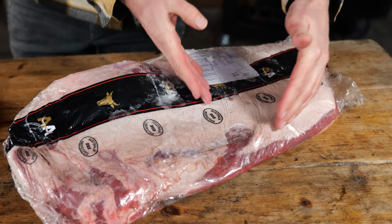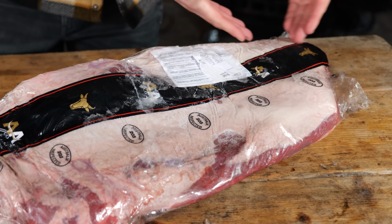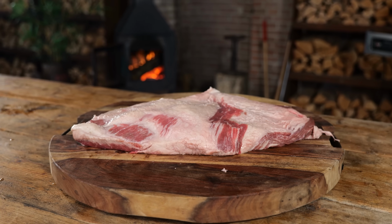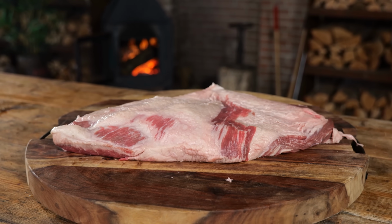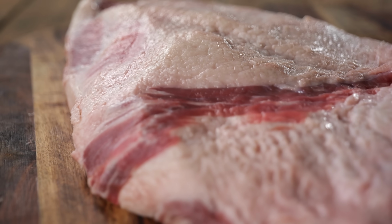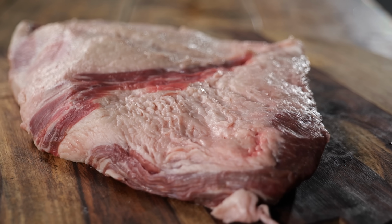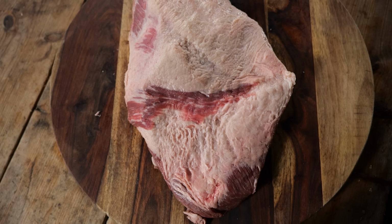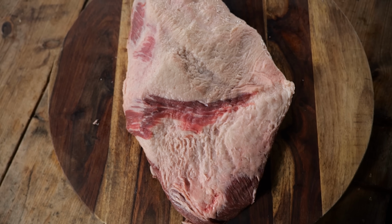This is a black Angus prime part of the brisket. It is the flat section. It is not as thick as a whole packer brisket, but it still has a lot of meat and a lot of fat, which means we can cook this to absolute perfection in a fraction of the time for a fraction of the cost, and it's still plenty enough for your whole family.